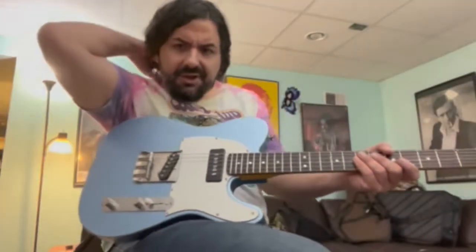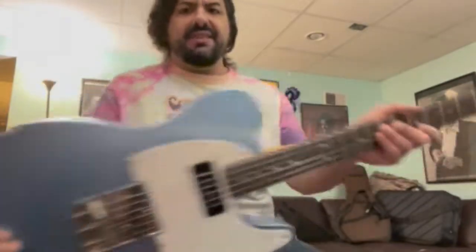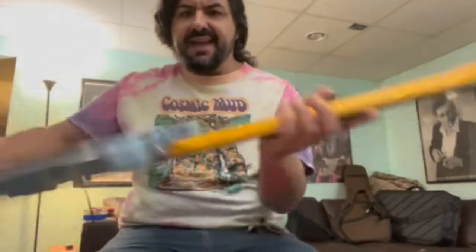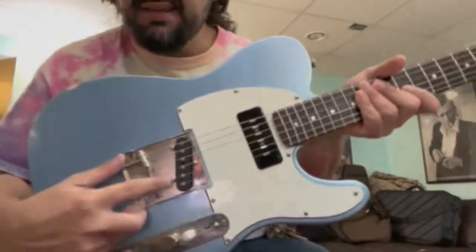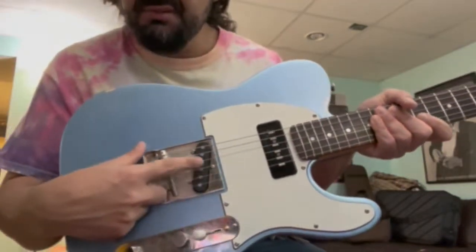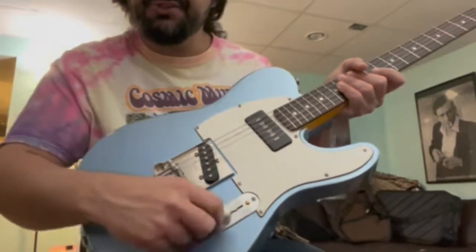All right, this demo is of a parts caster. I believe it's a Fender body, and then it's got an import lefty neck, staple style P90, Glendale bridge, and a Fender bridge pickup. Standard three-way switch, volume, tone.